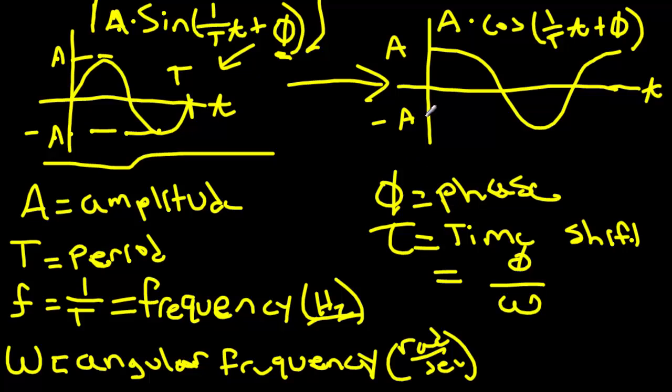So if we see a graph is shifted, so this one now starts at, let's just say here, I'm just going to use this cosine example. We now have a shifted cosine, but we're only given the shift along t, which is time in seconds. We can then find what the phase is by multiplying our time shift by our angular frequency, and that will give us the phase. So this is pretty important and something we'll need to use in the homework problems.